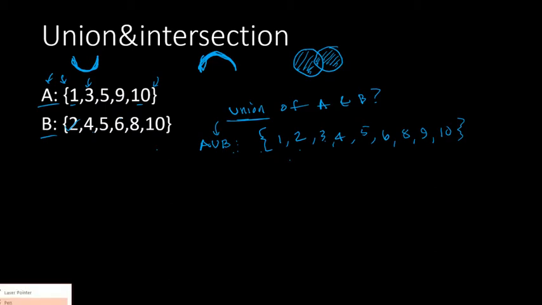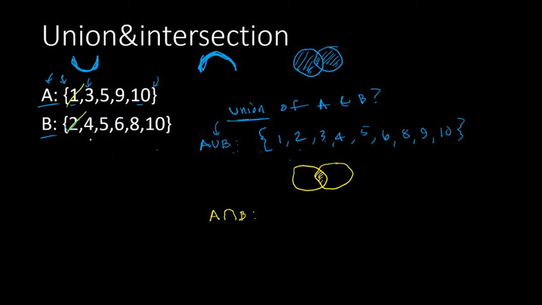Remember, an intersection is where they sort of overlap. If I was going to draw an intersection with a Venn diagram, right, it would look like that. So if I wanted to draw the intersection, I would denote that like this: A with my intersection symbol, B. The intersection of A and B, well, the element 1 is in A, but it's not in B. That's not going to work. 2 is in B. It's not in A. That's not going to work. 3 is not going to work. 4 is not going to work.